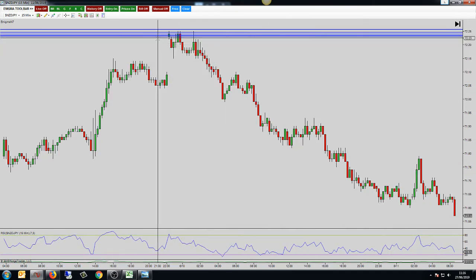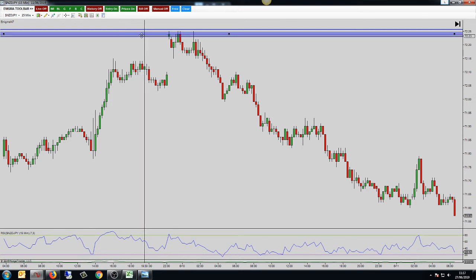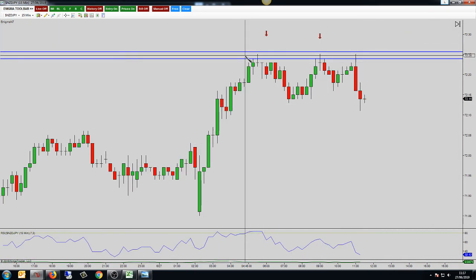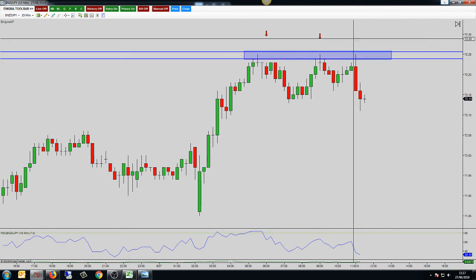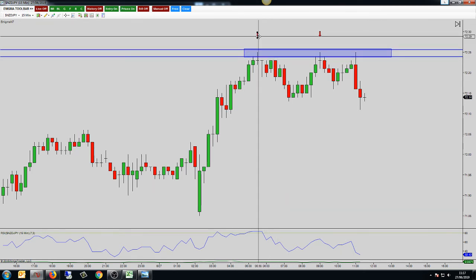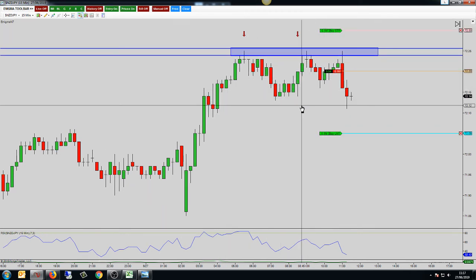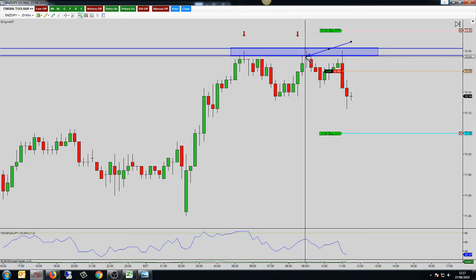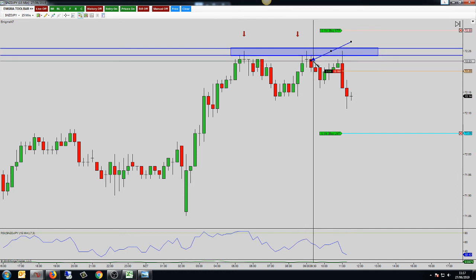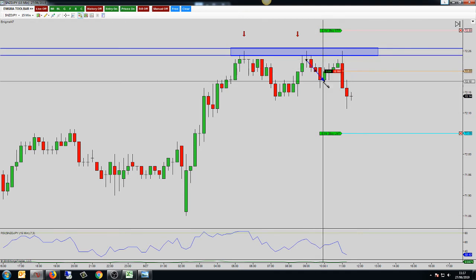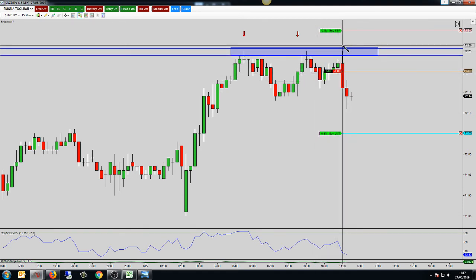We still need it to be valid within the wicks. We've got the wicks all over the place actually, but that would be the highest point. And as you can see, it came into the kill zone, into the wicks. We held structure. We had one test, two test, and if I bring back on the orders, I got involved at this 3-bar reversal just here. Now it was a weak 3-bar reversal because we didn't have a lower close, but 3-bar reversal nonetheless. We saw a small pullback, a third retest, and it does look as though we're making our way lower.